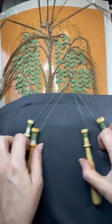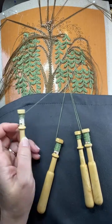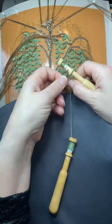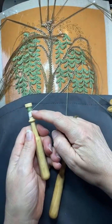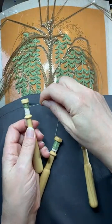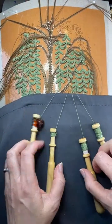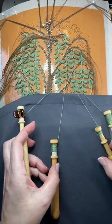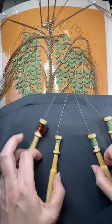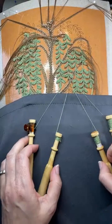Why do I clip one of the bobbins and not the rest? I'll show you why. So this is my little trick. When I'm making leaf tallies, I'm pulling on this bobbin more than the other ones. It's just the way that I hold my bobbins. And so the tension can unravel, and the shape is all about the tension of the threads. This little hair clip helps keep the thread on there. So that's why. It's that I'm tensioning this one so much. And yeah, it's a little trick I came up with when I was working with silk thread, because silk is so slippery, and I just wanted to slip right off my bobbins all the time.